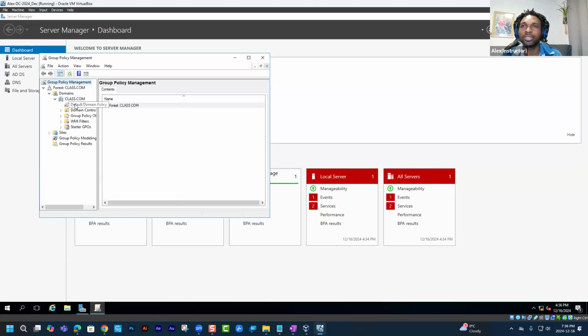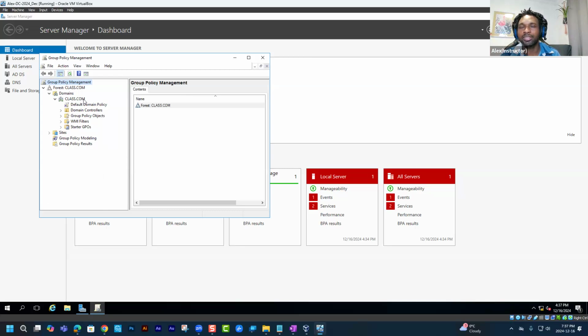This is the default GPO. We don't want to edit it. We always want to keep the default so that whatever changes we make don't affect it, in case we need to fall back on it. As you work deeper into your IT career, you will be creating groups, folders, and all that.